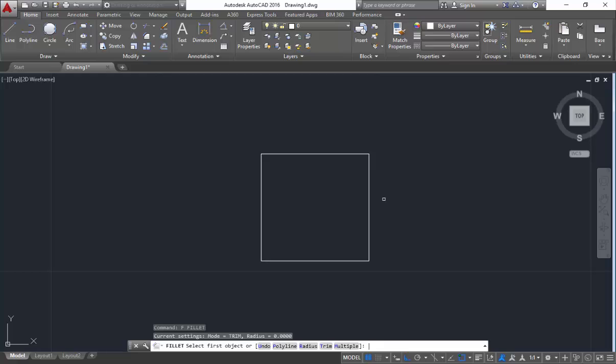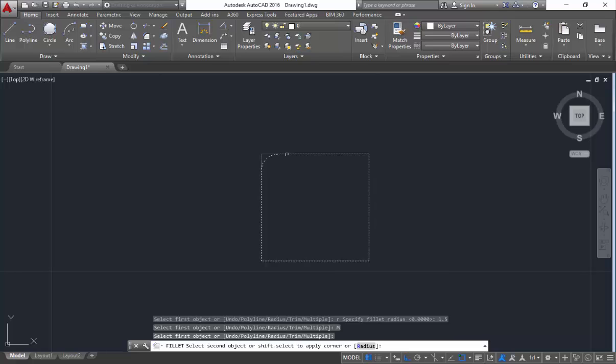So I'll go to radius, or I'll click R enter, and I'll specify the radius as around 1.5 and click enter. Again, if I'm going to do more than one fillet, I'll click on multiple, same as in chamfer. Now select the first line and select the second line. You can see the edges got filleted, or the edges got smooth, like this.